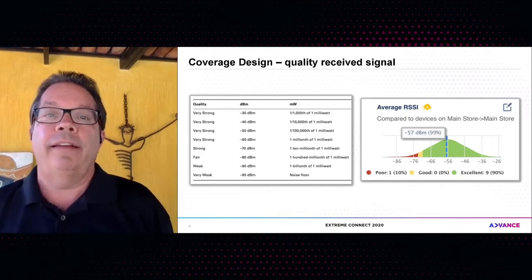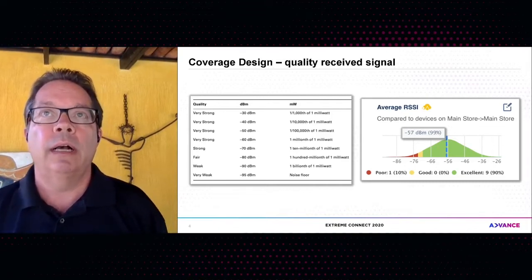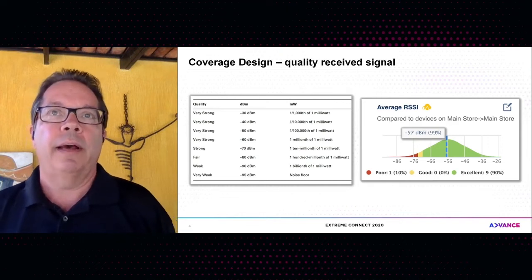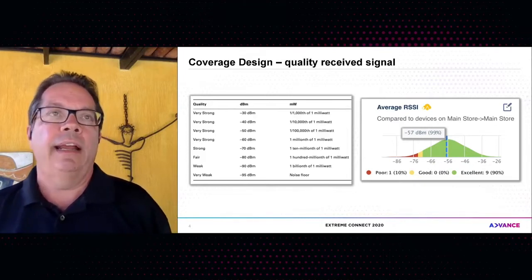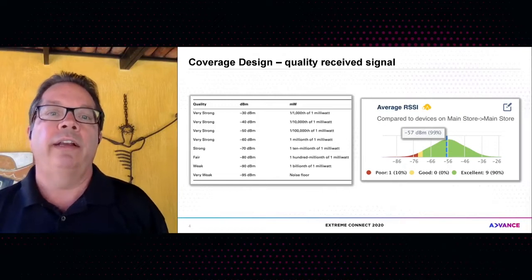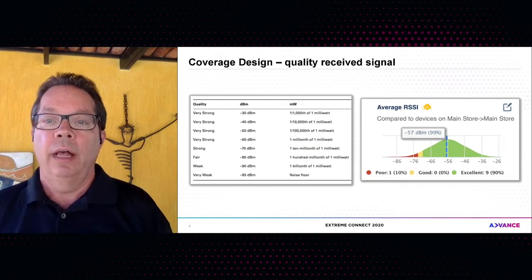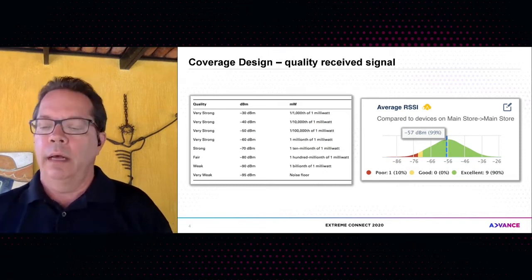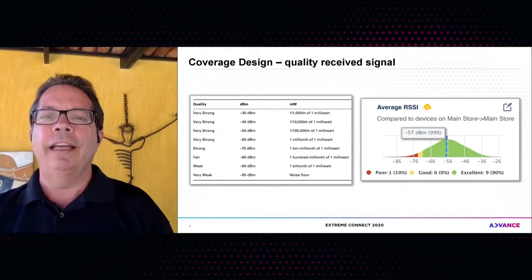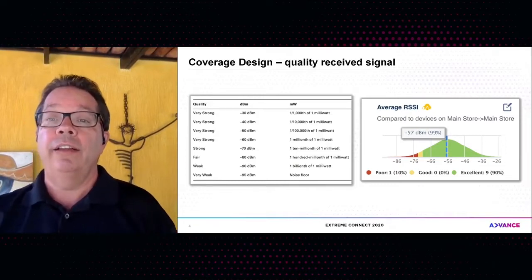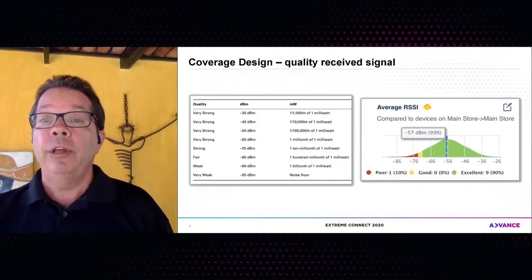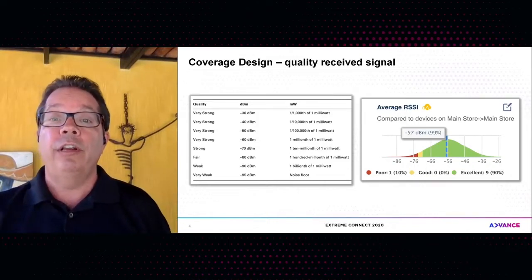So when you think about designing for a wireless network, there's really a couple things you think about. You think about coverage, you think about capacity, you think about roaming, you think about airtime consumption. And I cannot emphasize how important it is to design your network and plan a network and not just slap up access points and hope for the best. And the number one thing that comes to mind typically, at least at first, is coverage design, to make sure that your clients have good communications and you've provided proper coverage in your buildings.